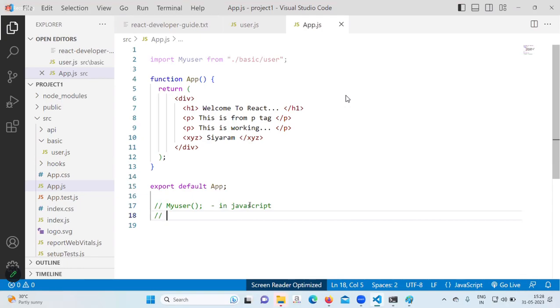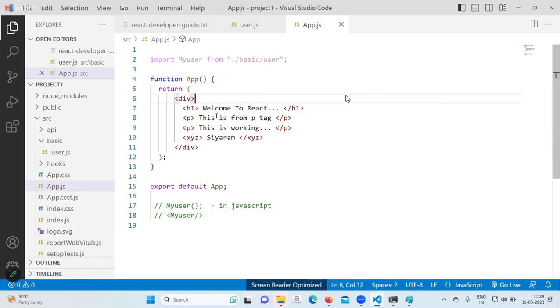In React, we will call it like this, my user, just like the BR and HR tags. How do we write the BR and HR tag? Exactly that way you can call it here.